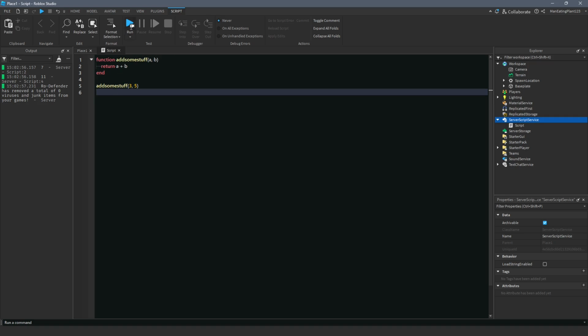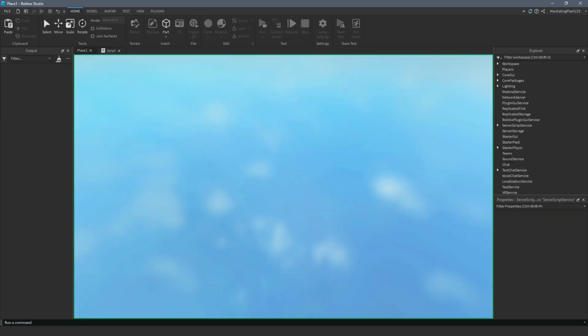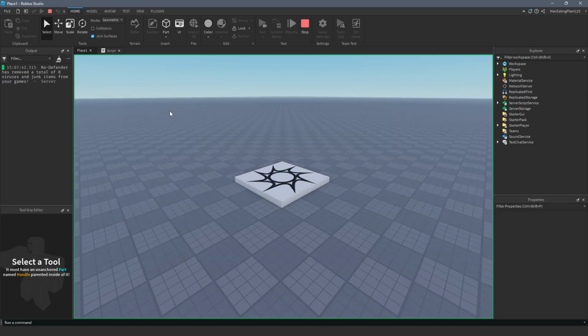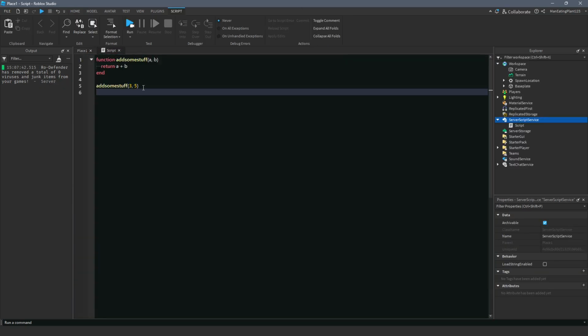So let's go ahead and run. It'll do the same thing, right? Let's see. No, where is our number? Where did it go? Why isn't it printing? I don't see print anywhere, so why would it print? So what is going on here? What does return do? Let's talk about it.